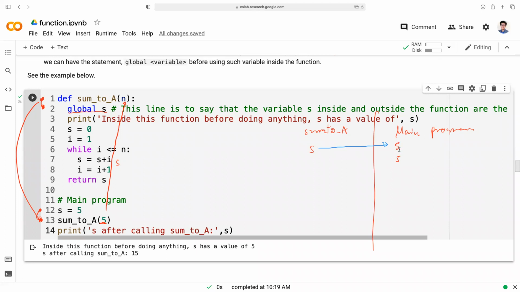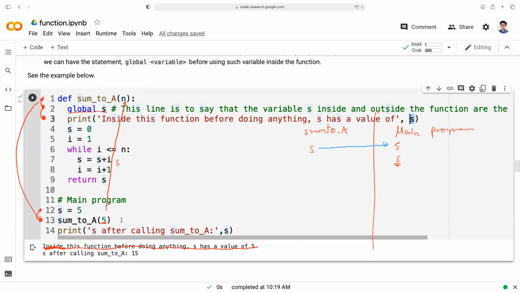We will see. So print it out first. It's going to print that inside this function, before doing anything else, S has a value of 5, because S in the main program has a value of 5, and it is the same S. Even though we haven't created or set anything to S, we can access S here.